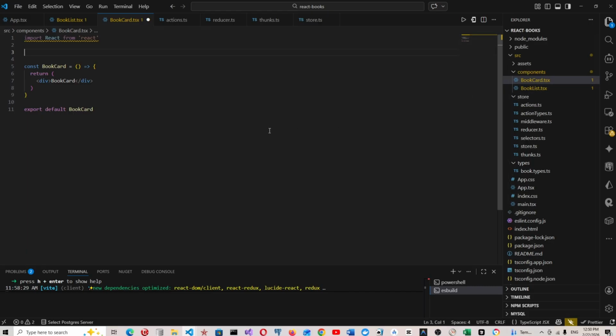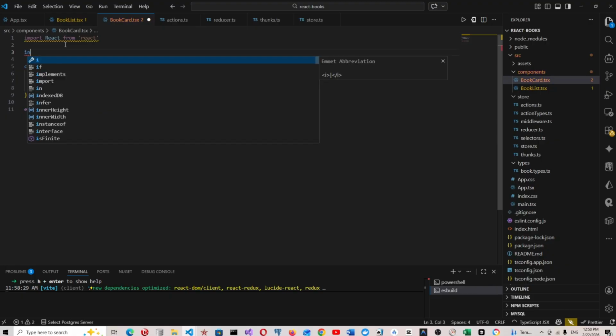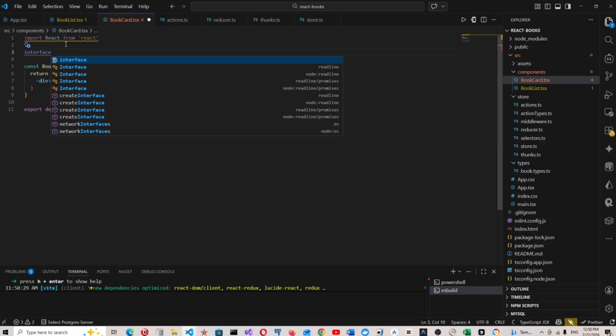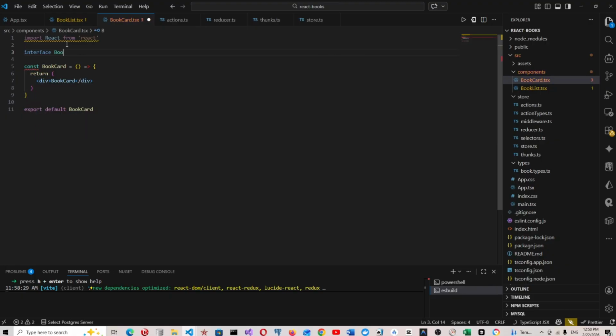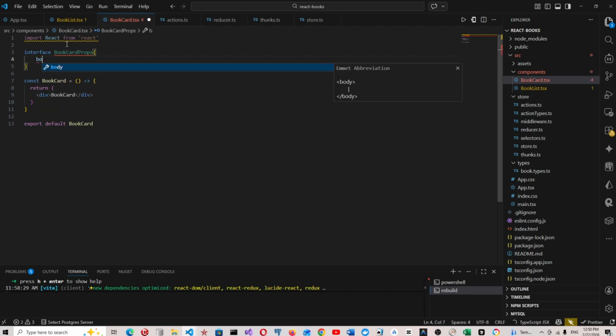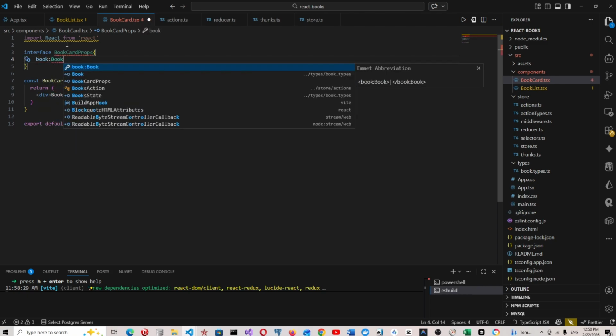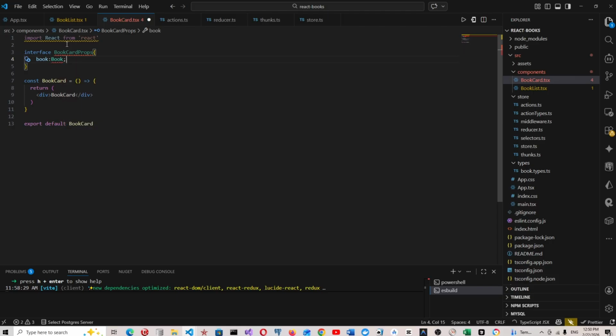So first we create our interface, book card props, and this book card props has the book, which is from the types.